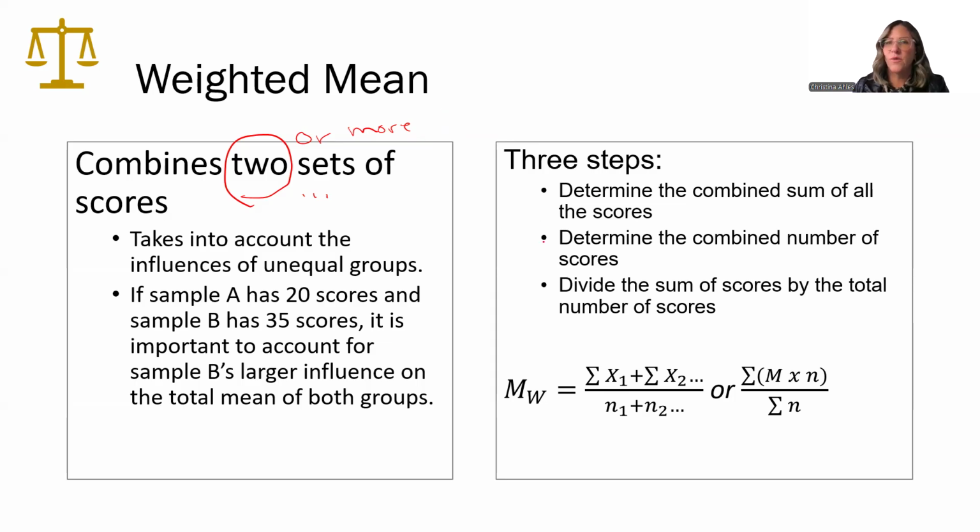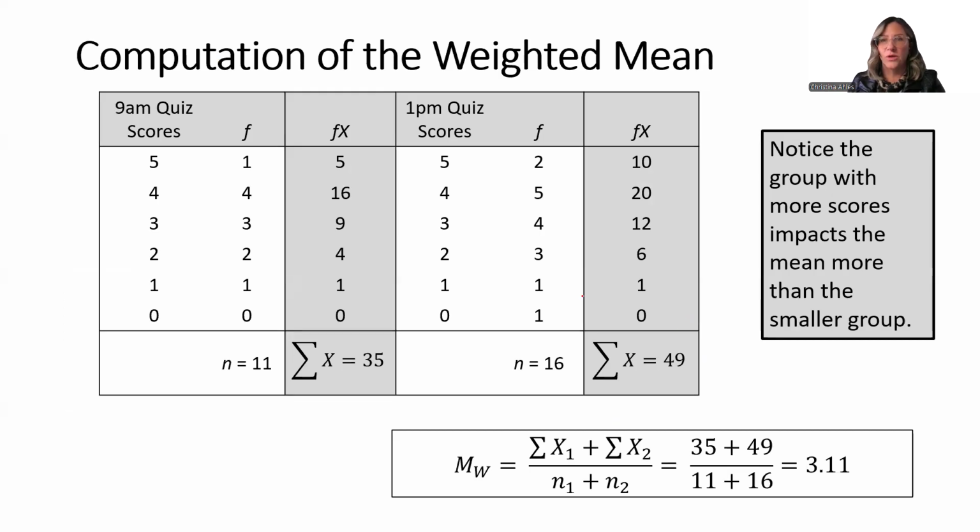So first of all, you want to take the sum of your first sample group, add it to the sum of the second sample, and then you take that and divide by the sum of the combined sample sizes. So you could also calculate using means. I don't ever give you those problems, but you would basically solve for M. It's the sample mean times the sample size, and then add those individual samples up. But I rarely give you that. But let's take a look at how these would look.